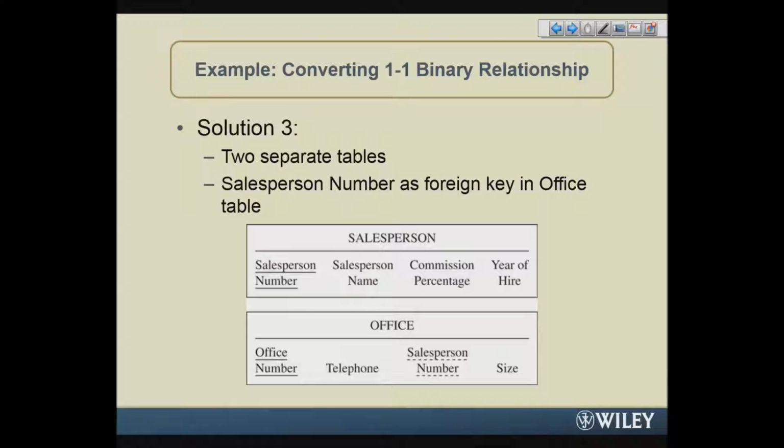This option here, if we say every office is assigned to zero or many salespersons, so in this case, in the office table, we will have office number 1, telephone number, whatever that number is, and then salesperson will be null. Since it is a foreign key, it should not be a big deal, at least it will be null. And then the size will be a value.